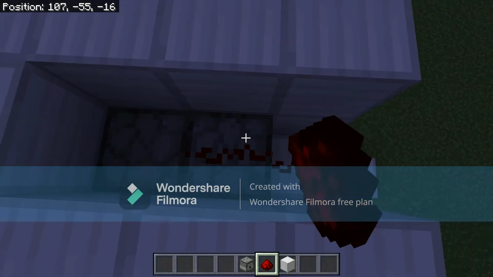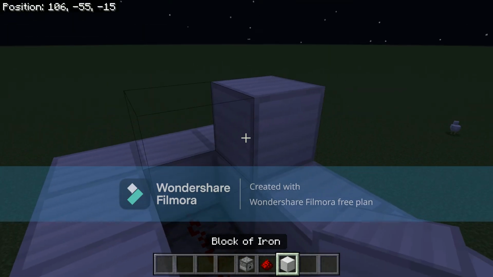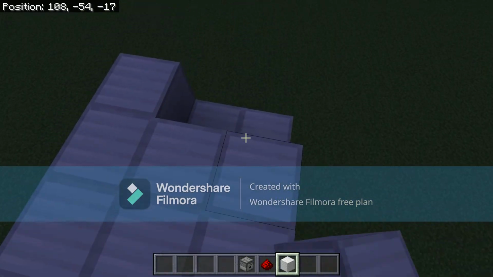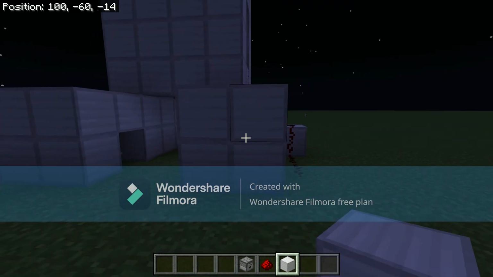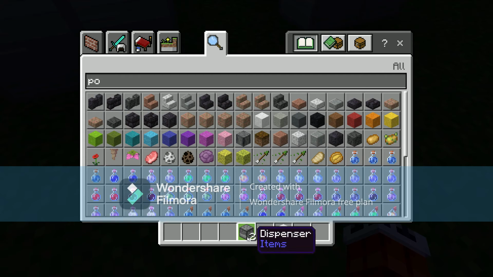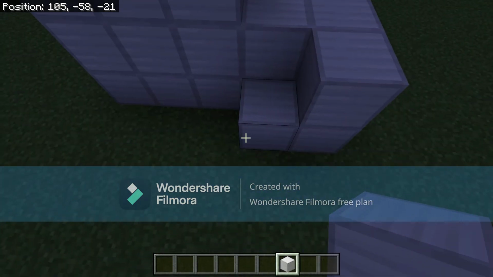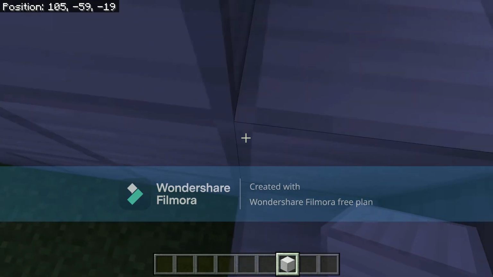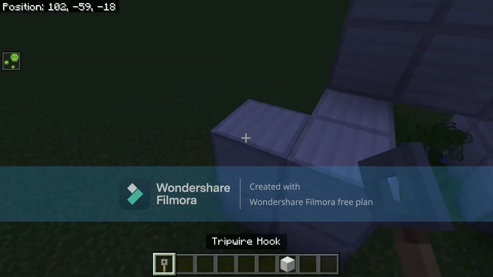Shift, so you can place it, or crouch, whatever button your crouch is. Place the tip over a bit. Make it nice and neat. And then just make your house that height so it doesn't look as sick. And then when you've done that, you don't need the dispensers, you don't need that. And you'll have a couple of blocks probably left over. That's probably where you'll just add all your house and stuff.